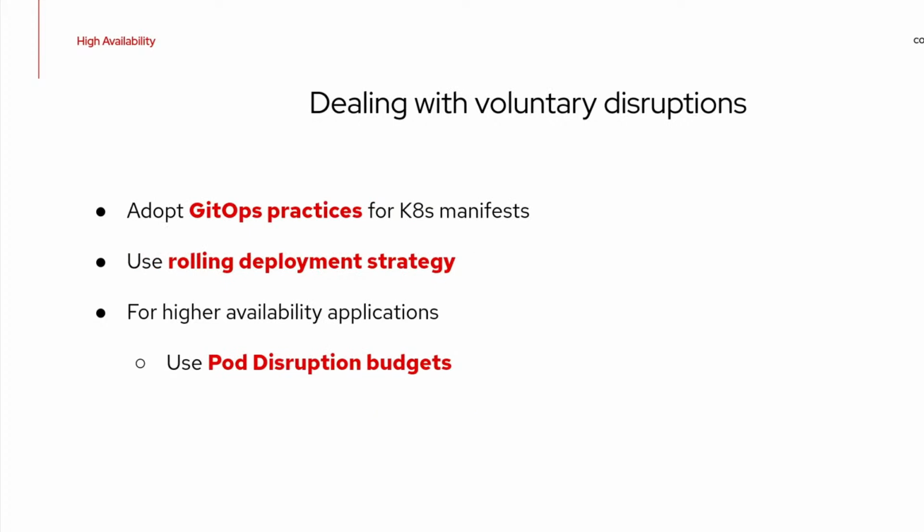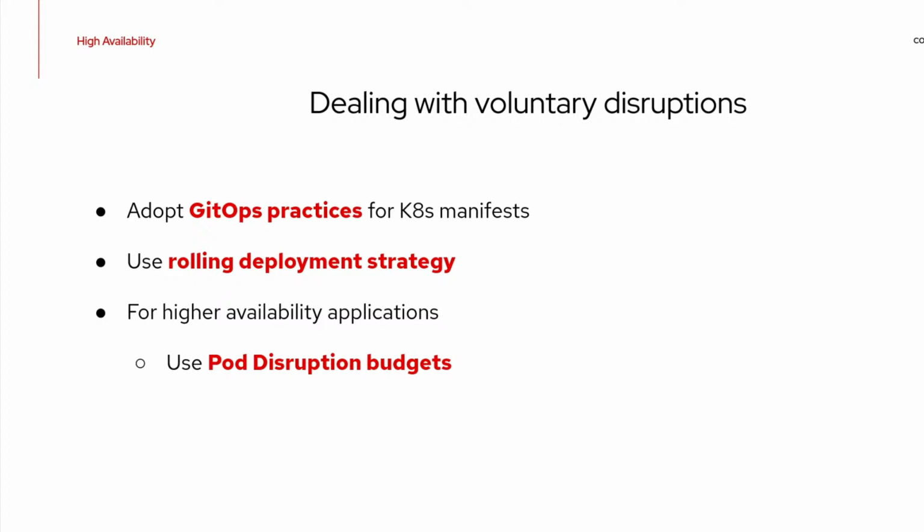Let's take a look at how we can deal with voluntary disruptions. As these are application owner or admin initiated disruptions, always use GitOps practices for Kubernetes manifest files. With GitOps, Git will be the source of truth even for your application manifest files. Even if someone manually modifies the Kubernetes manifest file or performs some disastrous activities such as deleting a Kubernetes resource, the files will be created again in the cluster with autosync policies.